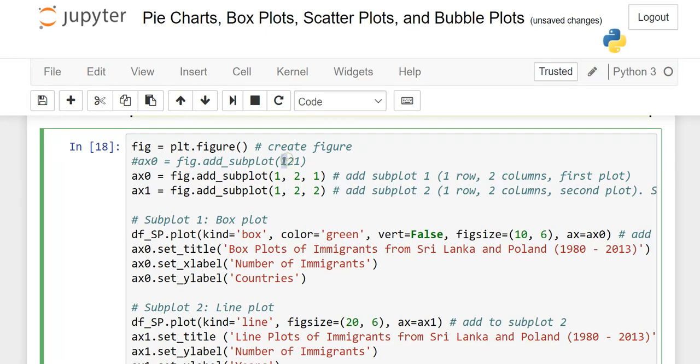1 2 1 means one row, all your graphs should be in one row and 2 columns, right? If you have three graphs, what you have to write down is 1 3 1, meaning one row, three columns and first graph, then second and third. Now this is your job.